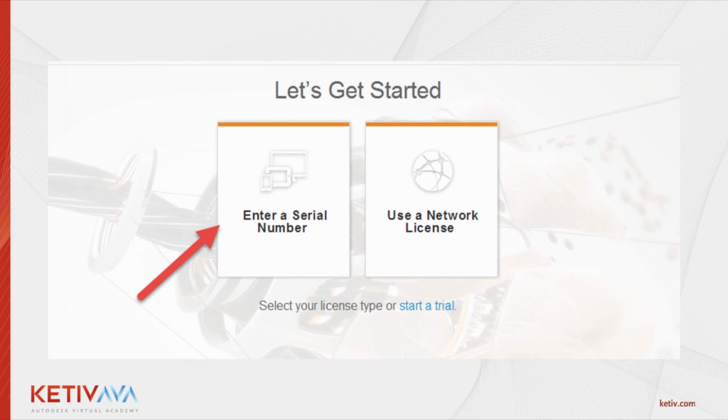And historically, what that means is I have to completely uninstall and change my standalone license to a network license, and of course that takes a few more hours or whatever. In this case, once you're done with a trial, if you decide to look at a trial, then you enter either the standalone serial number or use a network license. So it makes it easier to work with trials.